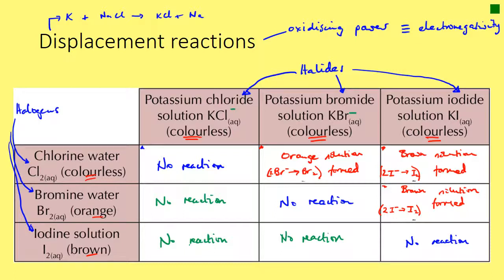Now we're not using fluorine because fluorine is very dangerous, but I think you could quite easily imagine what would happen with fluorine. In fact, you couldn't do this experiment with fluorine because fluorine would oxidize the water that you tried to dissolve it in. Right? So you couldn't get F2 dissolved in water because it would react with the water. It would actually displace the oxygen from the water molecule. So that's why we don't do fluorine with this practical.